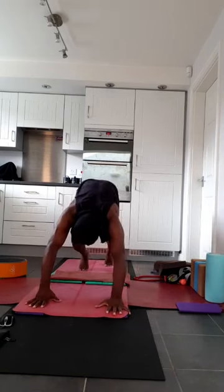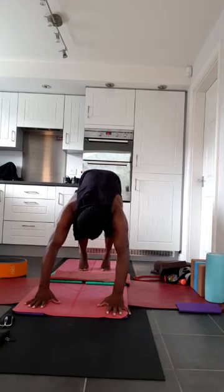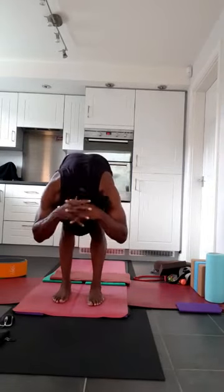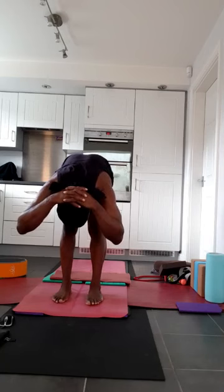Curl the toes under of your right foot and step back into downward facing dog, feeling for pushing floor away in downward facing dog. Now walk your feet forward to your hands. Clasp your hands behind your head and neck. Forearms are tucking onto jawbone. Your feet are pressing to floor.